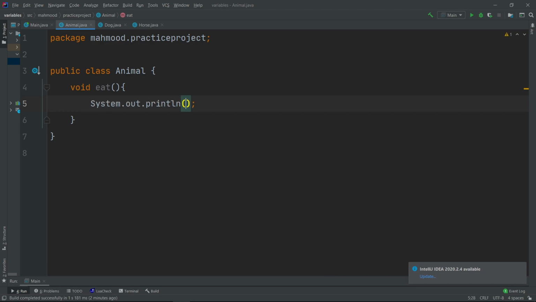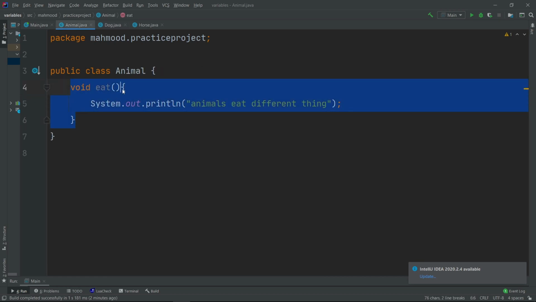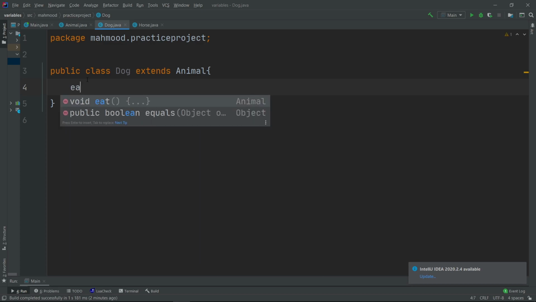So let's print line animals eat different things. Okay, different things. So dogs eat meat. So let's override the method here, void eat. We will override this method.